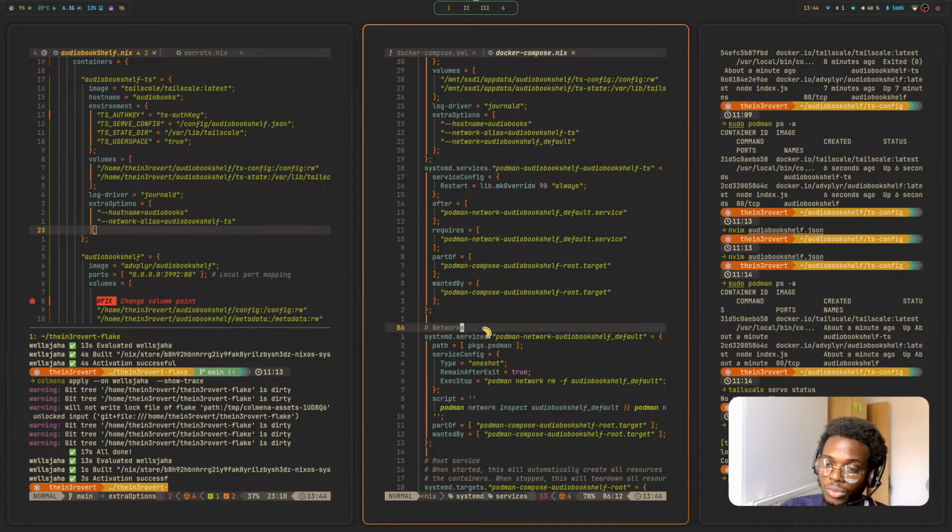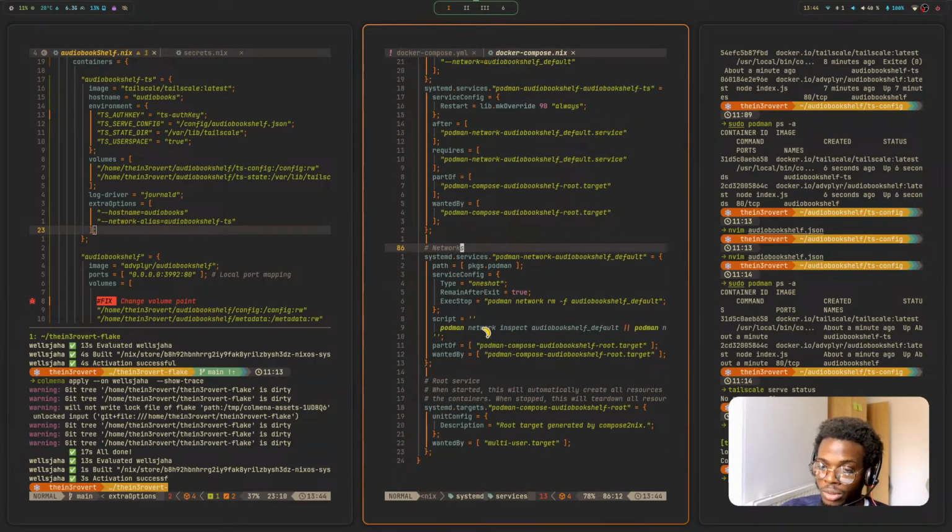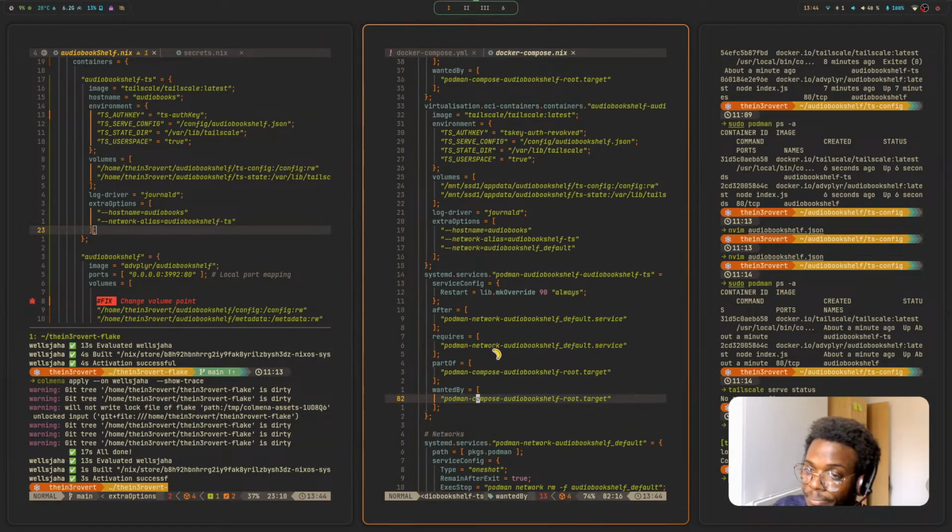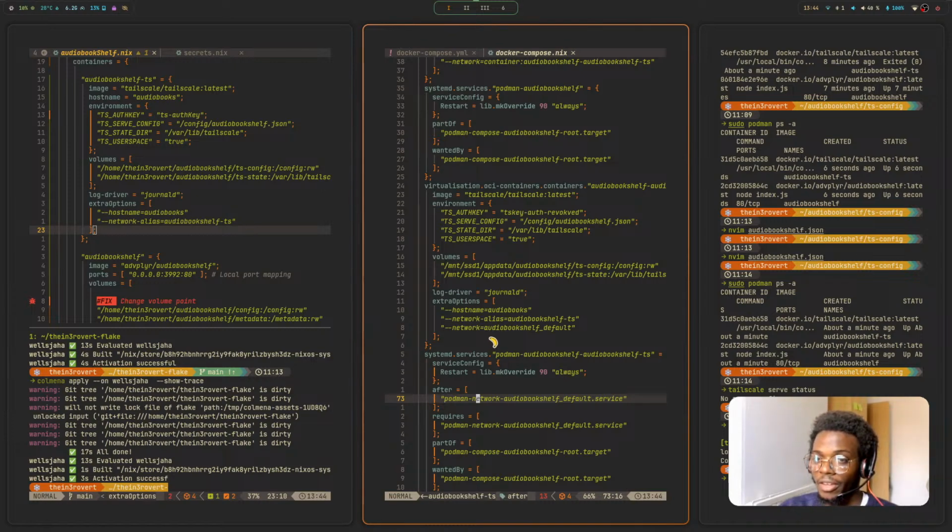If you're new to writing a compose file in Nix, then you would obviously do that the first time, but the more you do it, you start to realize, or maybe just question things from the start, like, is this supposed to be here? And you could ask ChatGPT, hey, I've got this file, but I think there's some configuration that I don't need. So that was the first issue that I had. The conversion was kind of awful.